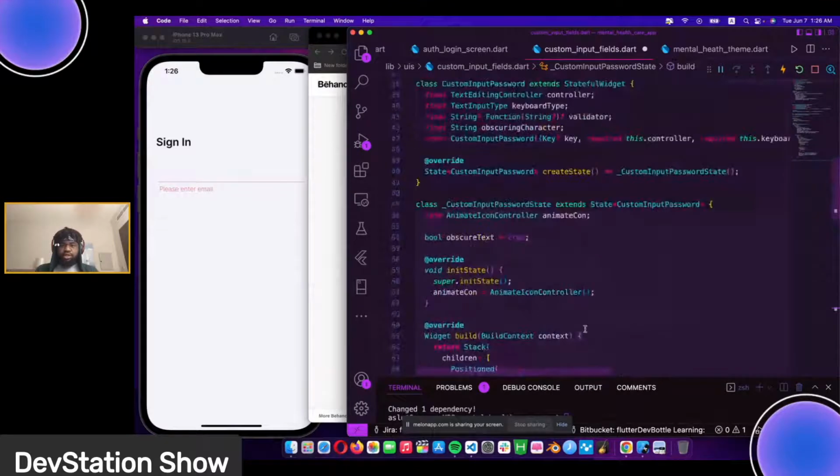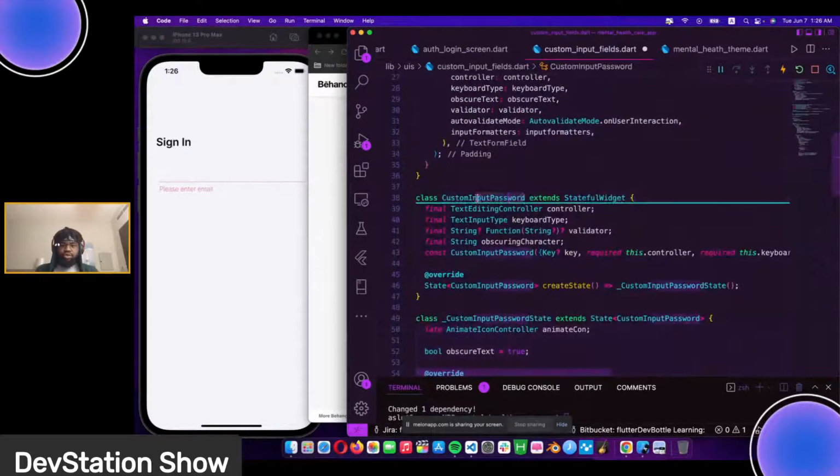So let's see the input password in action. Let's see what it looks like. Copy this.